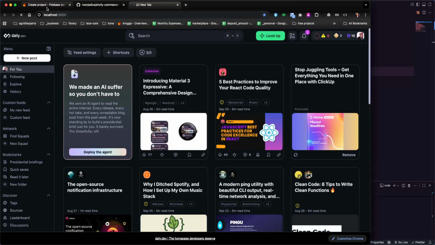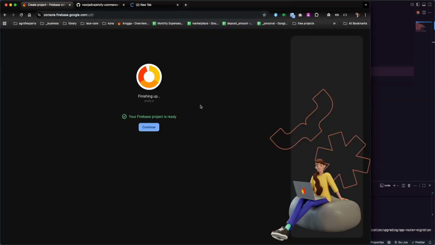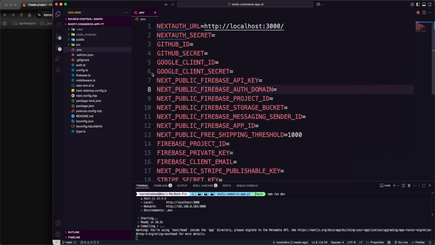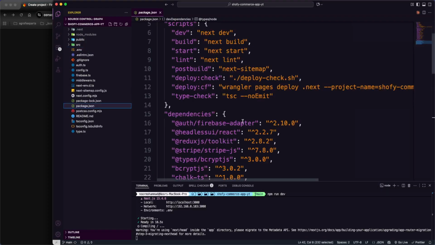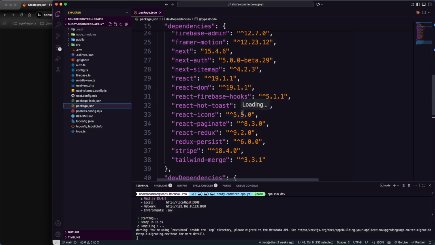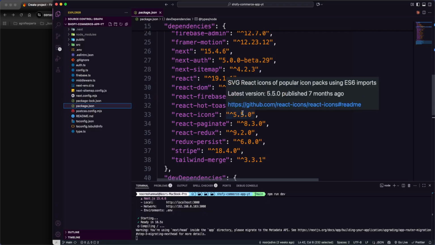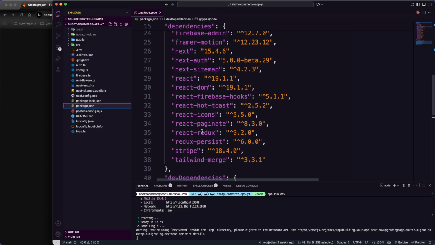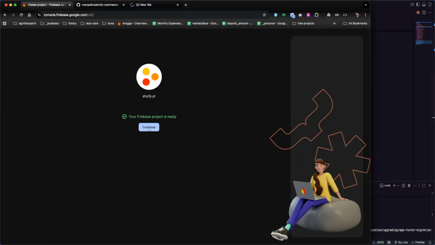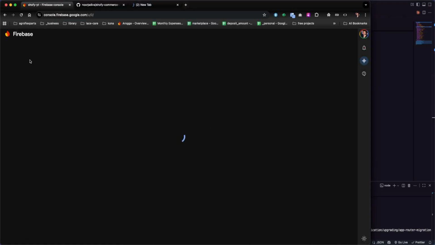So while it's running, we're going to finish setting up the Firebase data, right? And for any of the packages, you don't need to install, like Stripe, Firebase, all those things are right there in the packages. Whatever the structure is there, that's enough for you. No need to install anything. And as you see, we are using Redux for our store management and others. So hit continue here.